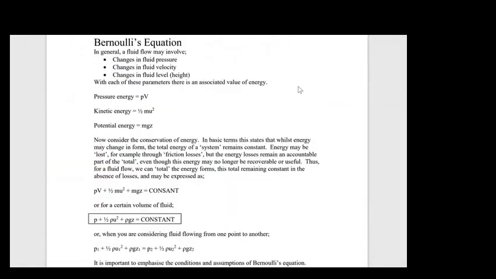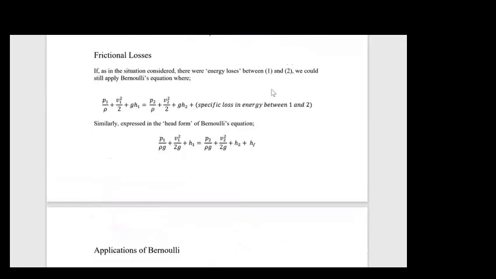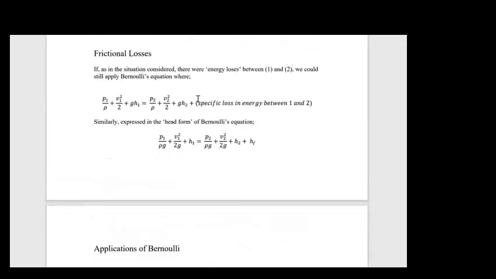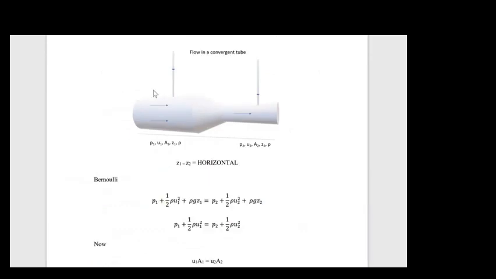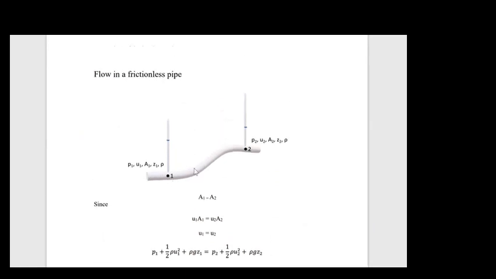So if we have a look at this first handout, we've talked about Bernoulli's equation, we've talked about our losses associated with any friction, for example. We've talked about this idea of a convergent horizontal pipe, and then we've talked about a pipe which is the same cross-sectional area and is increasing in height, so we're gaining potential energy. If we use all of that in conjunction with conservation of mass, we can answer these questions.